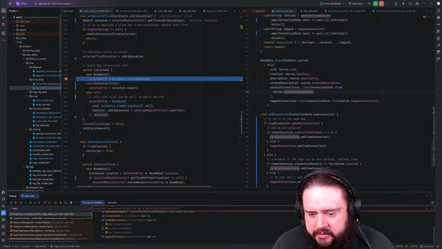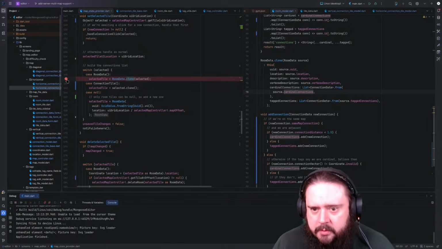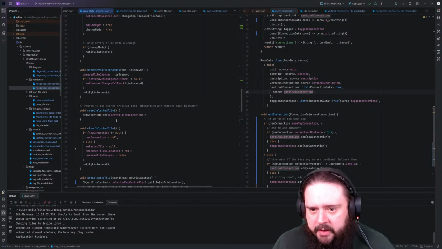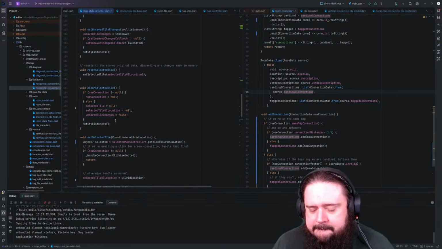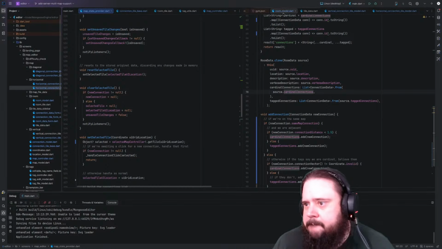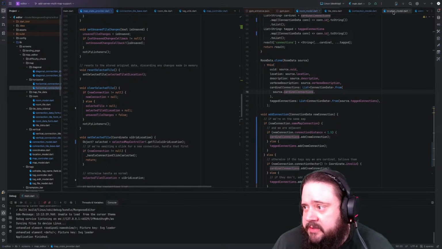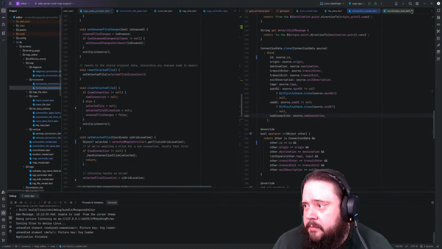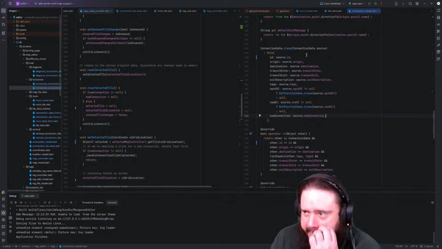Selected cardinal connections. Modified is true. Okay. So let's go up. Hang on. We gotta close some of this stuff. There's too much stuff open right now. There we go.